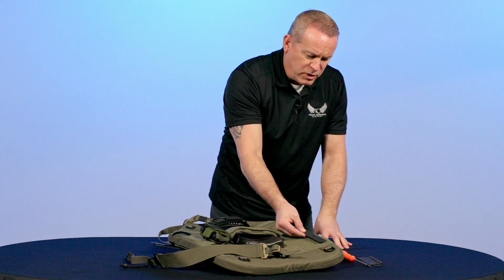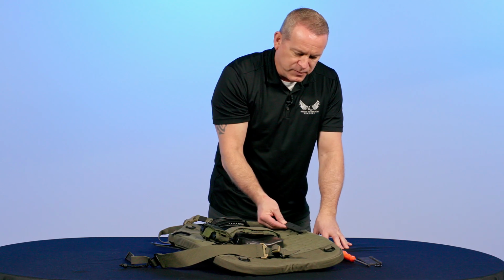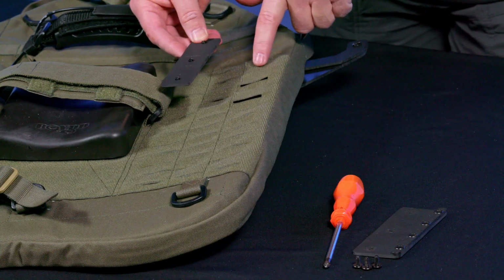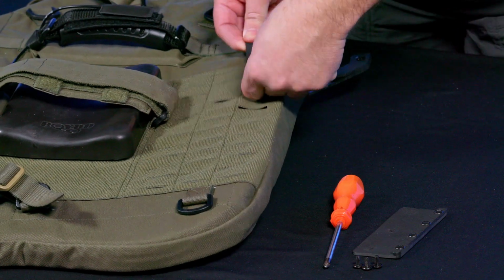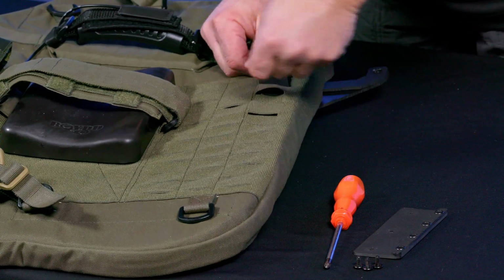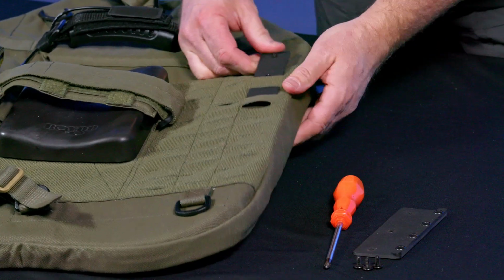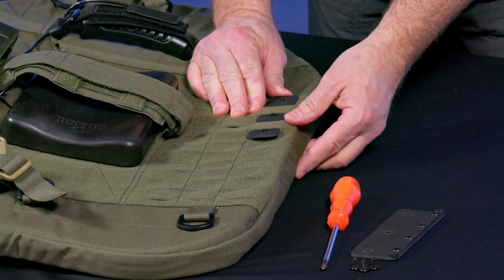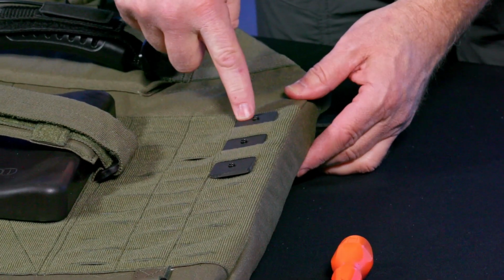So we're going to locate where on the shield that we want to place this rack rail. For this demonstration, I'm just going to choose the second slot here. I got 1, 2 to begin inserting the back plate as we weave it through the molle. Skipping through every other loop. And at some point you're going to see that we have the exposed screw hole in 3 locations.